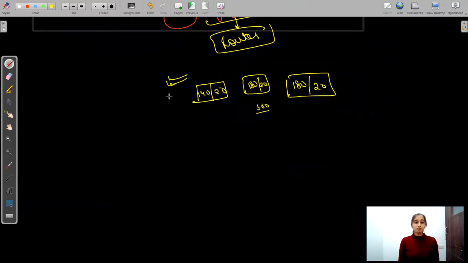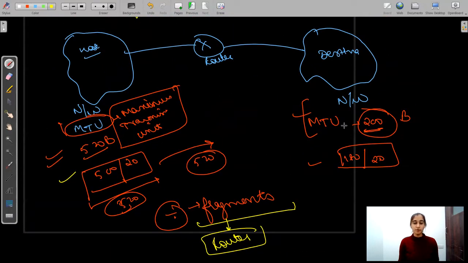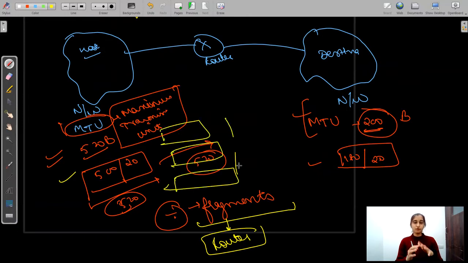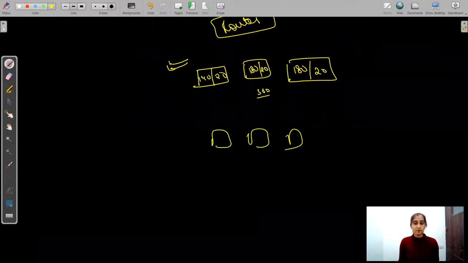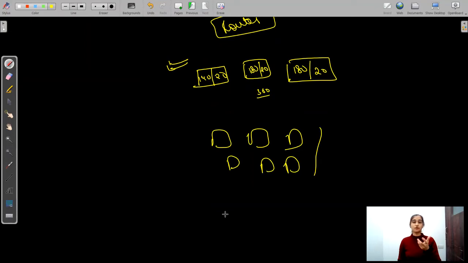Now, our network sends one datagram from host to destination. If it sends one more datagram, then 3, 4 datagrams, for every datagram the router fragments it. So the receiver at the destination receives so many fragments. Now how does it identify which fragment belongs to which datagram? For that we need those 3 fields, which I left when I discussed the header format of the datagram in the previous video: the second row, identification, flags, and fragmentation offset.